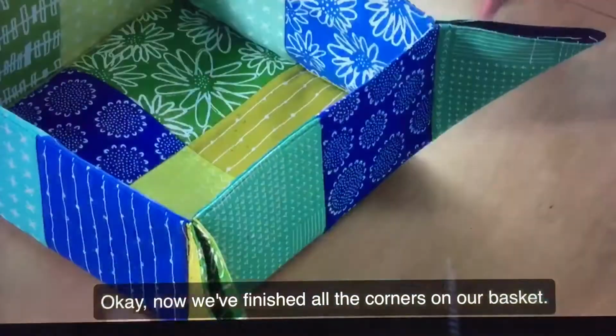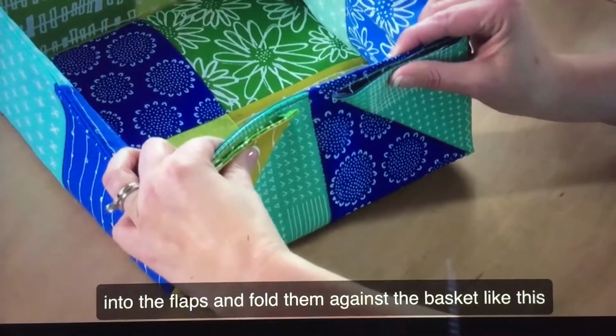Okay, now we've finished all the corners on our basket. What we'll do next is we'll sew the handles into the flaps and fold them against the basket like this, and it'll be really cute. So let's make those handles.